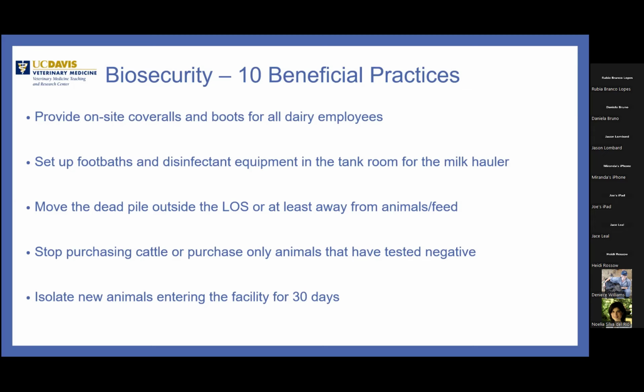And then of course the rendering truck driving on that has dead cows from dairies, hopefully going to the known infected dairies last. But as Dr. Lombard was just saying, some of these dairies can be positive for 2 weeks before they know it and start seeing clinical cows. So if they're going and picking up cows, that's also a source of potential infection. And as we know, they drip dead cow juice for several feet, sometimes after they open up and load up the cows.